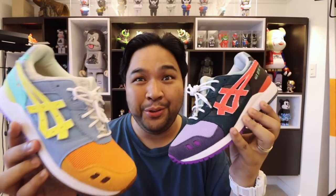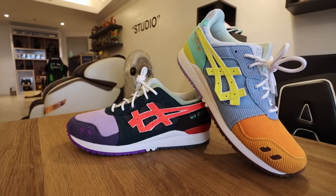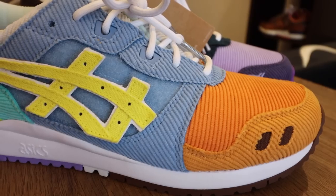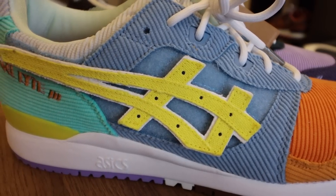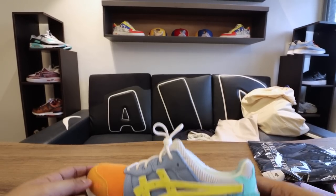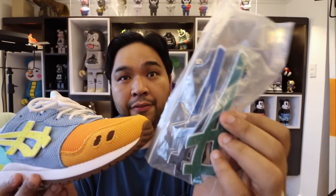Let's take a closer look at the sneaker. These aren't two different sneakers — they're one pair, just in different colors, taking advantage of that mismatched color vibe. For the right pair, in true Sean Wotherspoon fashion, you have Velcro and Corduroy on the upper. Sean Wotherspoon popularized Corduroy again when he won an Air Max design contest, and that Nike Air Max commanded sick resale prices. Now he's back with ASICS. The right shoe has orange Corduroy, different panels of blue and teal Corduroy, and that classic split-tongue action of the Gel Light 3. The Velcro side lets you swap out different colored ASICS logos that come inside the shoe, along with the Sean Wotherspoon logo and the Atmos logo.